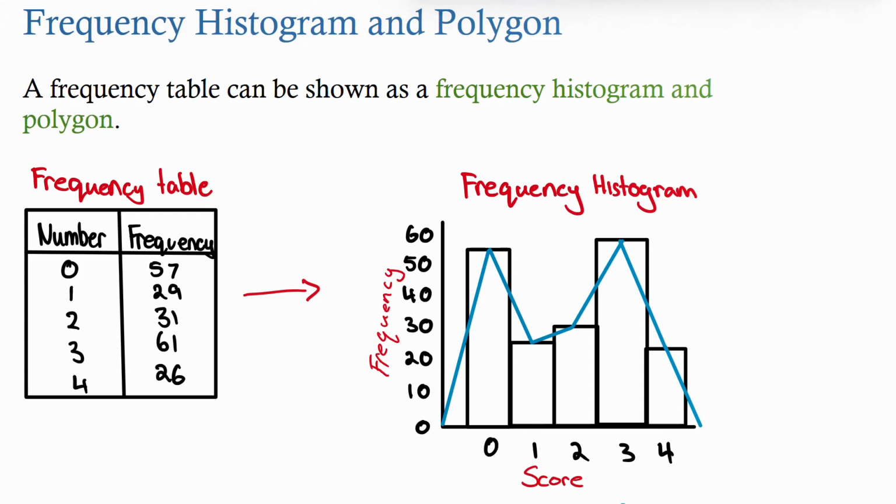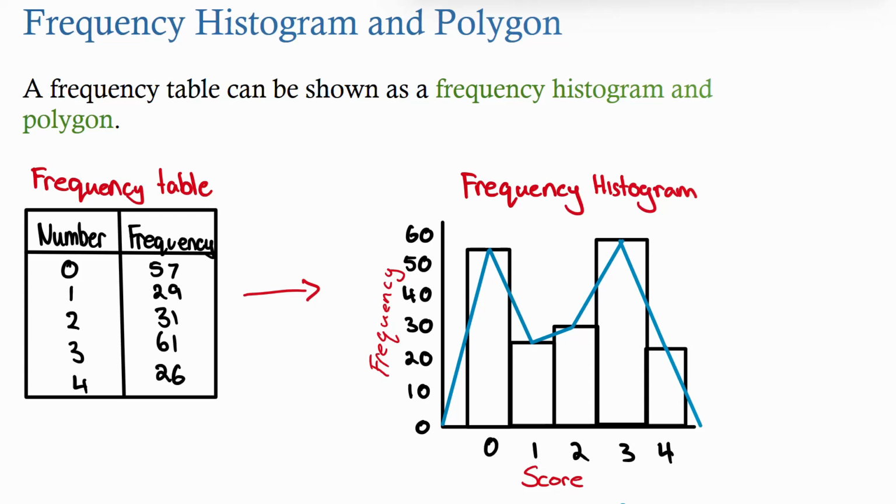In this video, we're looking at frequency histograms and frequency polygons. We have covered frequency tables in the past, so you may want to watch that if you can't remember how to create them, because these types of questions involve creating frequency tables to begin with. A frequency table usually can be shown as a frequency histogram and polygon.